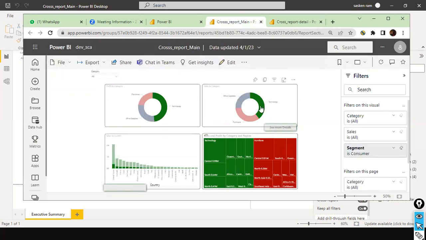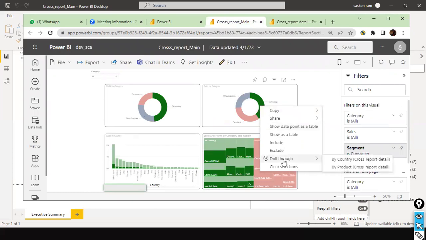I'm going to right click on it and then drill through. I can see that by country, look here, cross report detail. There are two pages wherein I have used the category column in the add drill through field. Hence, in this visual, it shows these two options. I'm going to select the second one.